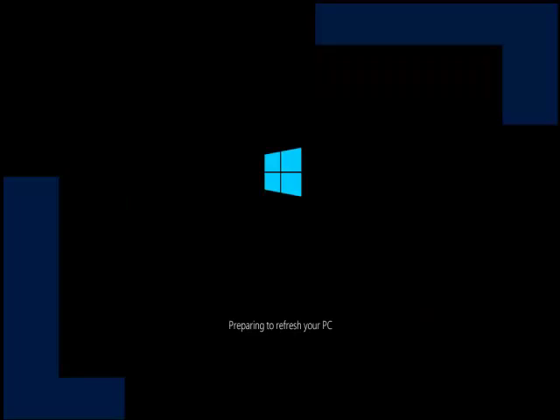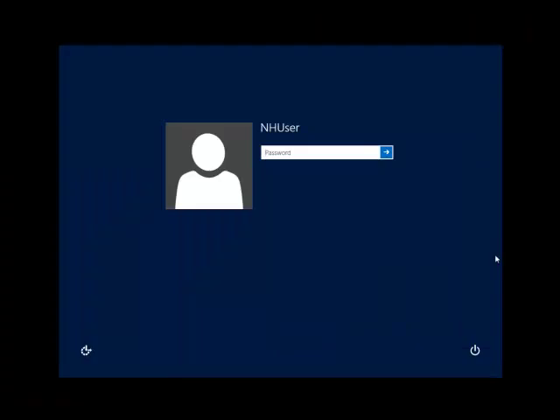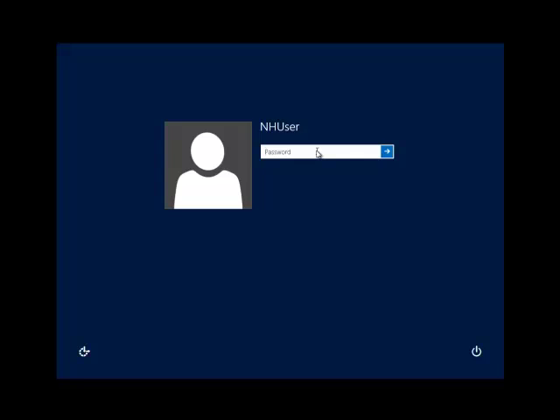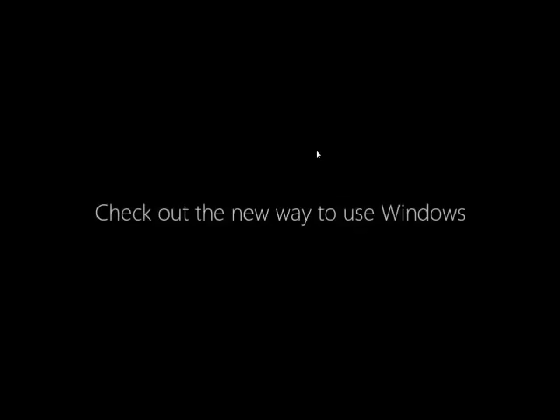Now, since we do have a video here, we can take the shortcut. I'm going to pause the video while this goes through and does its refresh. Open it back up in a second whenever it's finished. And here we go. After about 15 minutes, the computer has finished refreshing. Takes us back to our login screen. We log in. And then a little video plays, which is typical for whenever you first install Windows 8. It'll play it again as you've just refreshed the system. We're going to go ahead and speed this up a little bit now.